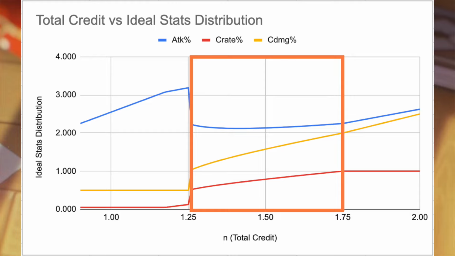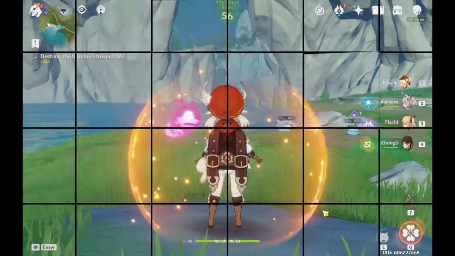From the graph, we see that maintaining a certain level of attack percentage will be the best for DPS. This level is approximately 212 to 224% attack, so if you're an endgame player, you can invest in crit rate and crit damage to maintain a 1 to 2 ratio between them, while maintaining attack at around 212 to 224%. This effectively maximizes your average damage output.